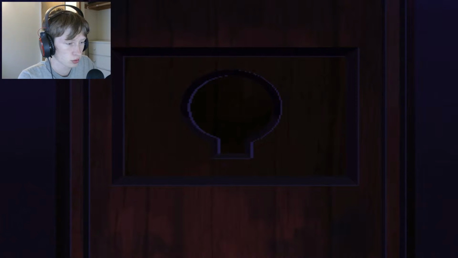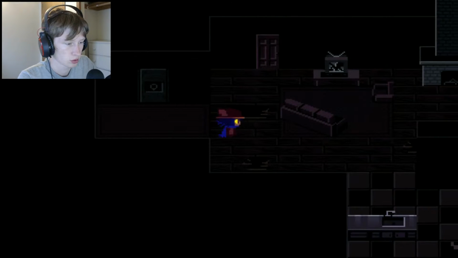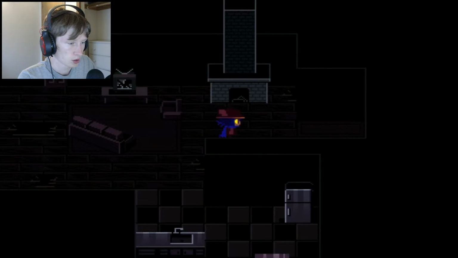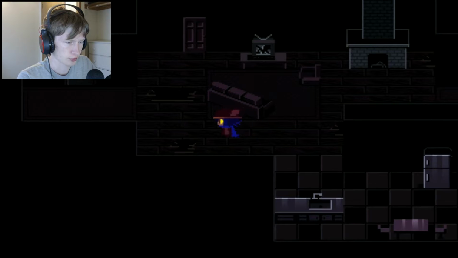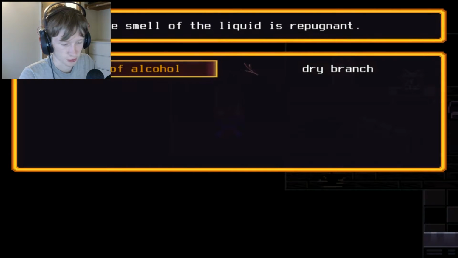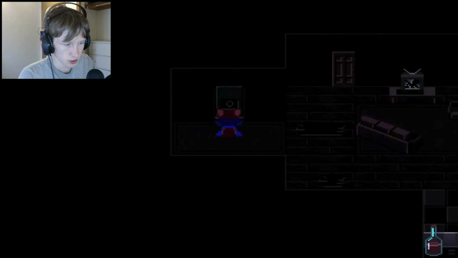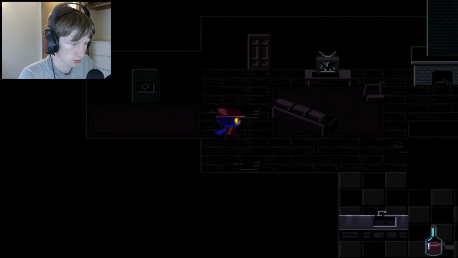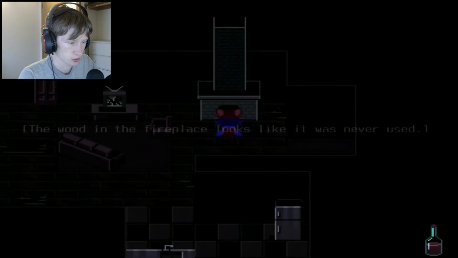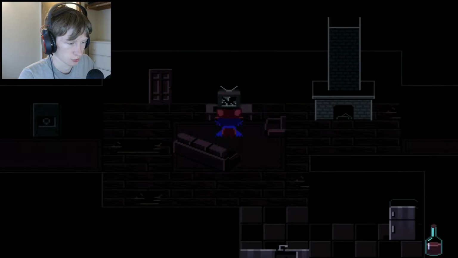Oh. That looks like a door. That's a couch. Oh, wait a second. Maybe the bottle of alcohol fits in there. I got this suspicious feeling. That didn't do it. Can I use the bottle of alcohol here? No. Alright, well, let's keep running the bottle of alcohol into things like this TV.